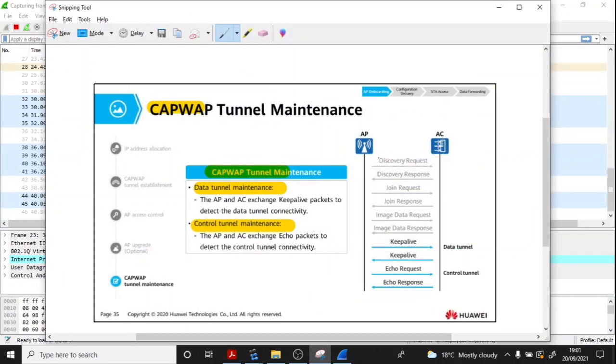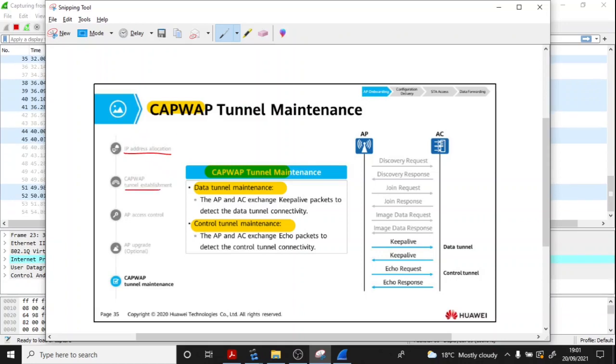So you can see normally during the CAPWAP tunnel procedure, we begin by IP address allocation, where through DHCP the AP is assigned an IP address, then CAPWAP tunnel establishment. During the establishment, we have the discovery request and discovery response, then join request, join response.